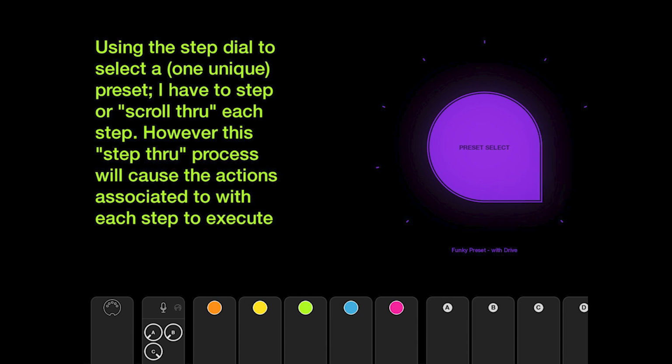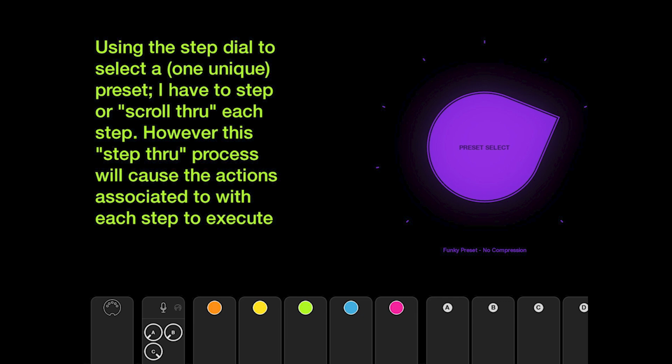And the problem, of course, here is that as I move from step to step to get to that one preset that I'm after for this next song, the software is going to execute actions in each step along the way, right?